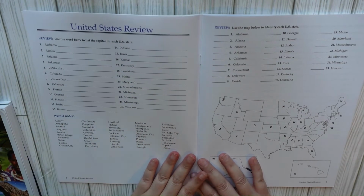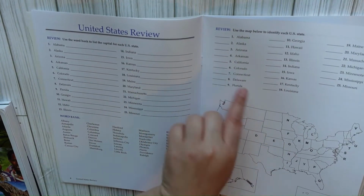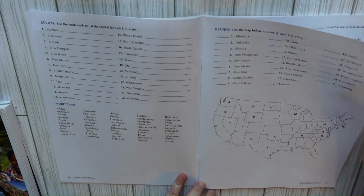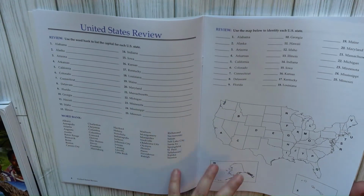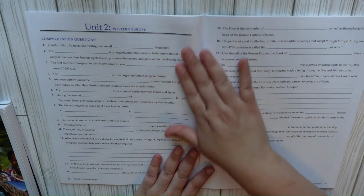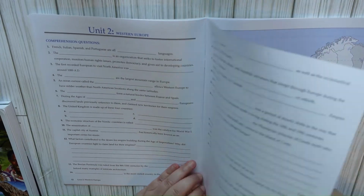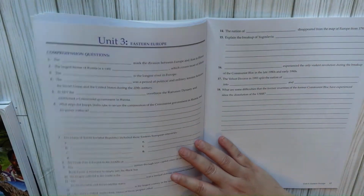And then there is a United States review where they have to label different parts of the United States. And they have that, I think, twice. Was it twice or is it broken up? Oh, it was broken up. So they do half of them here and then half of them here. And then it goes into Unit 2. And then here's all of the Western Europe questions. And again, all of these are set up the same. They have the map, they have their questions, they're going to be labeling.